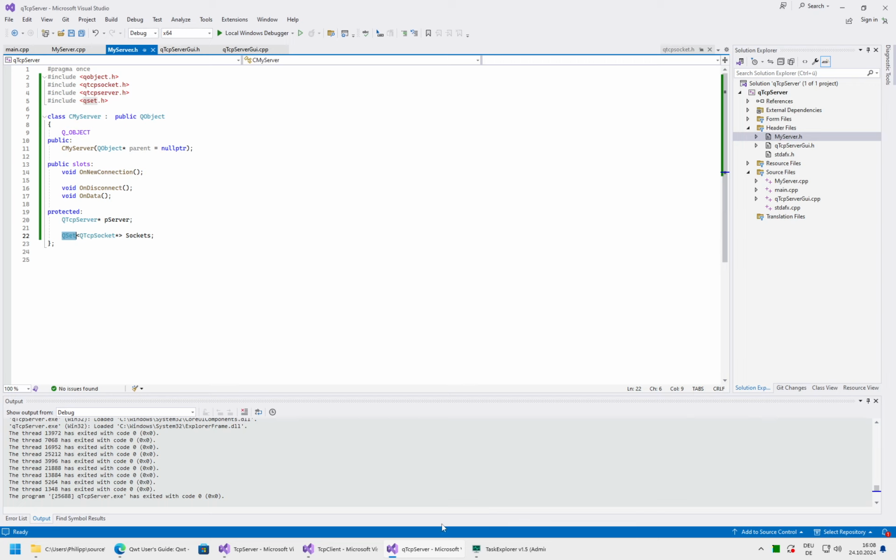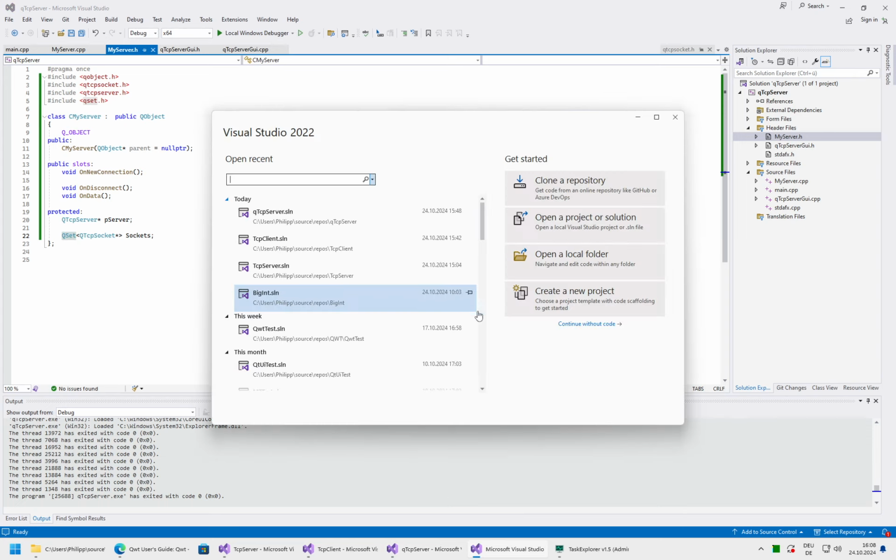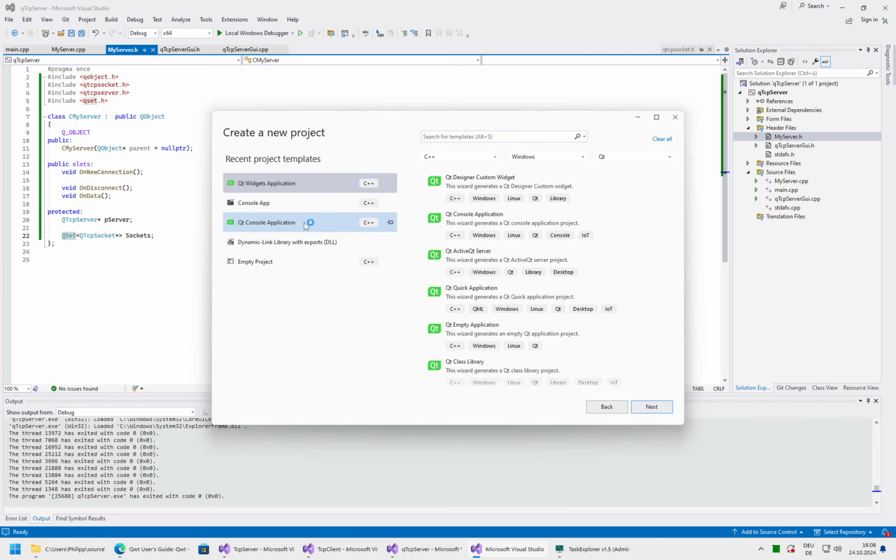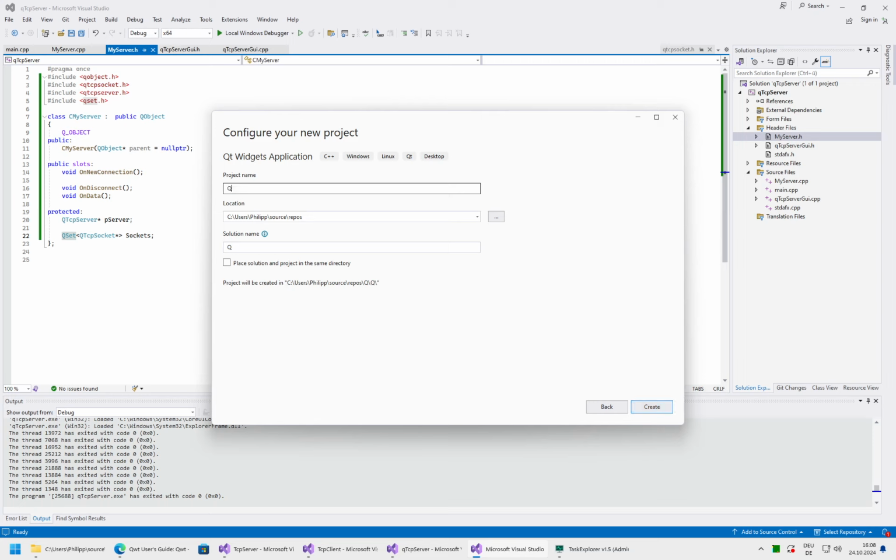But now let's go to the next thing and create a Qt client. A client is even simpler in Qt, but we of course should try doing it. Qt widget application, QTCP client.